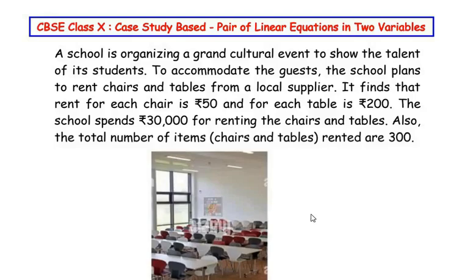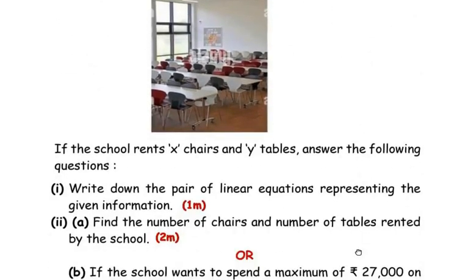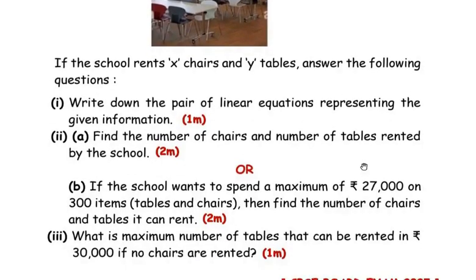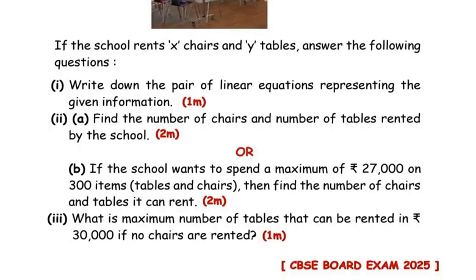In this video we are going to solve a case study based question from the pair of linear equations in two variables chapter. Now this question has three sub-questions. The first sub-question is of 1 mark and the second and third sub-questions are of 2 marks, and the second sub-question has an OR question as well. That is, either you can attempt the A question or the B one. So let us start with the first question now.